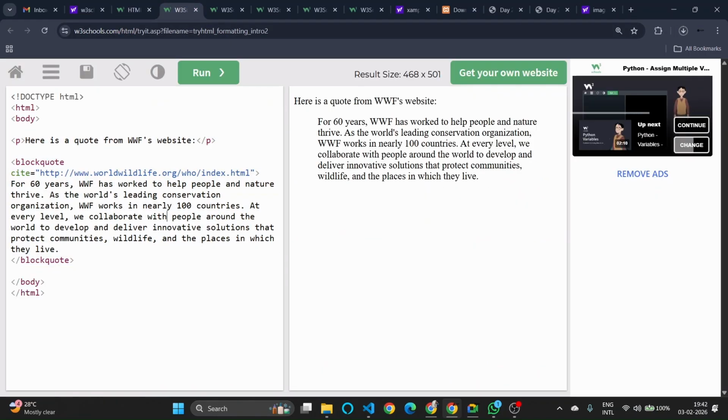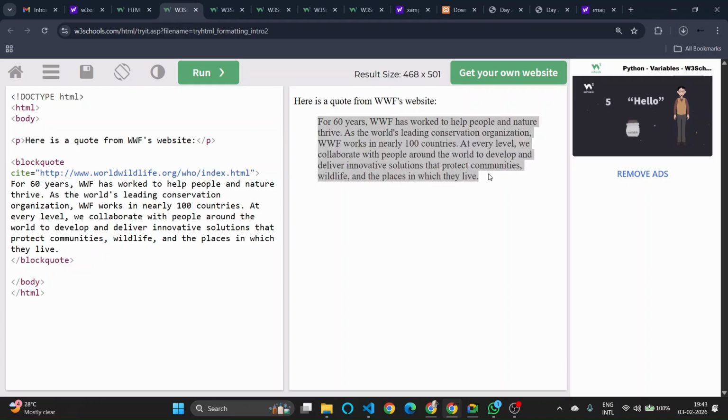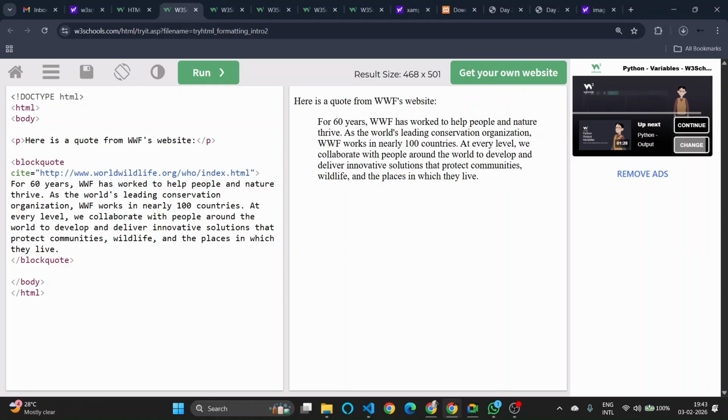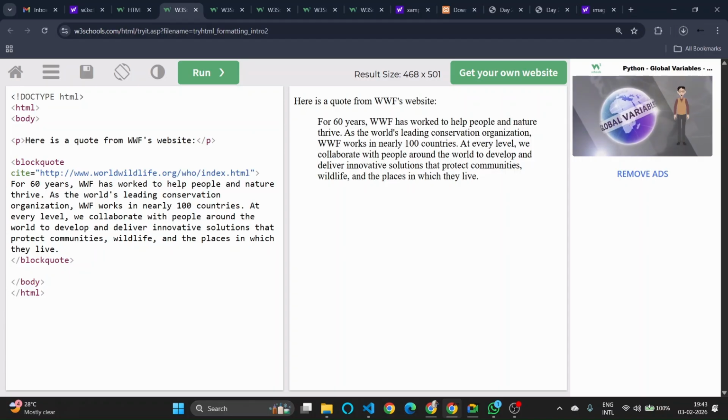I have entered that, right? See, you are giving the site. So in the sense, there is a paragraph, and that is cited to this particular page. As you see in a bibliography, you have heard about bibliography, right? Where you give the citations to the authors. Like that, you are giving the citations to this particular page. Understand? This particular paragraph is cited to this particular page, so you are giving the credits to them.